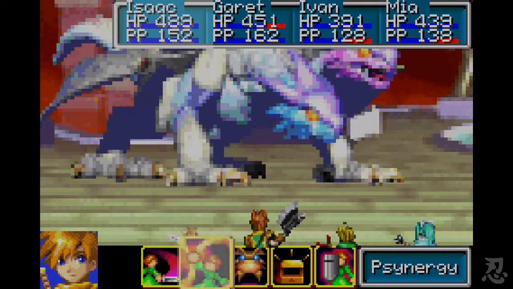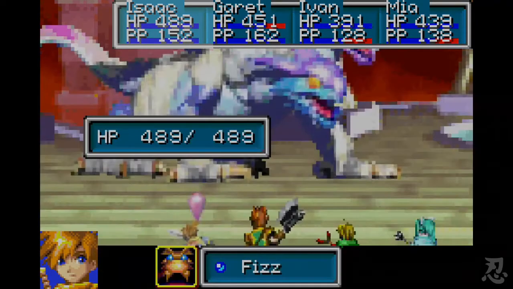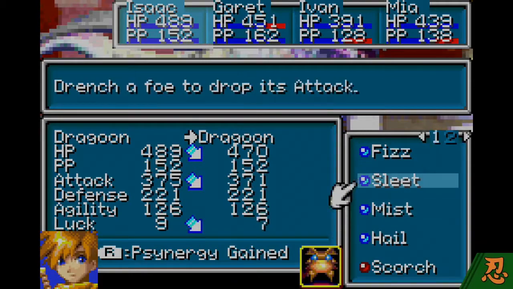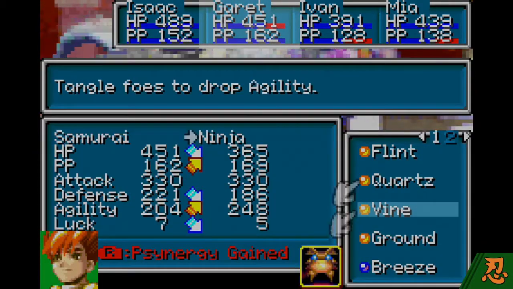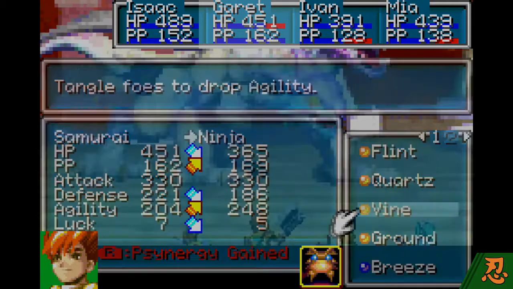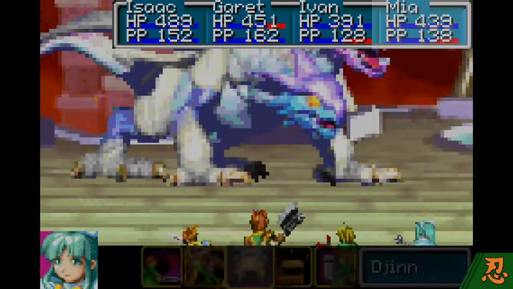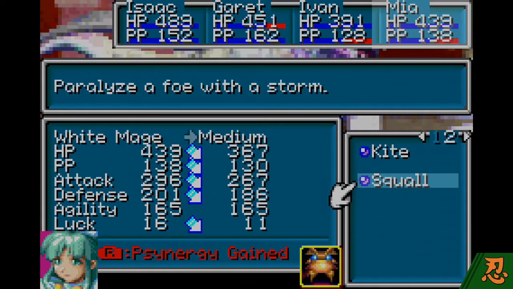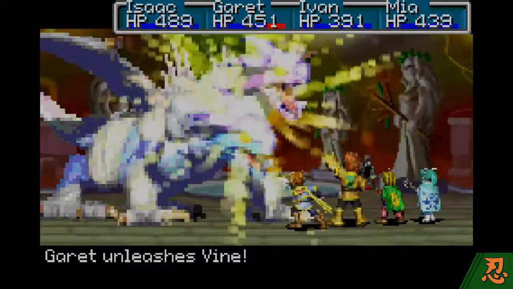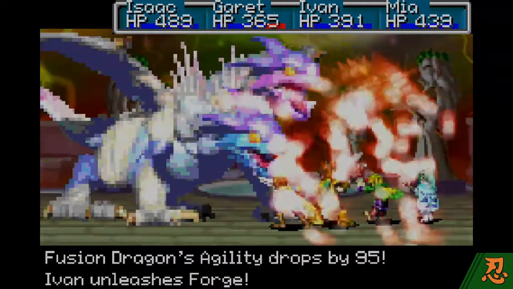Also, I love how tiny our little spirits are. Okay, this could be a problem. Let's see. Drop attack, maybe? Hopefully? Possibly? Drop agility. Boost attack. And paralyze. None of those will probably have any effect, but I'm gonna do it anyway. Hey, the agility drop worked.